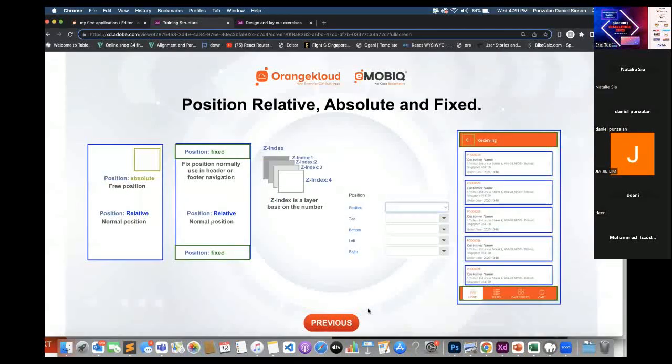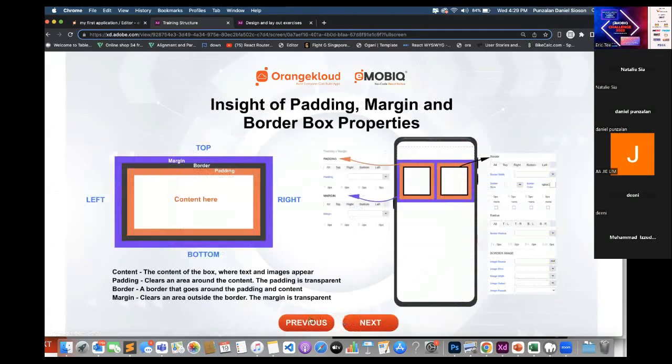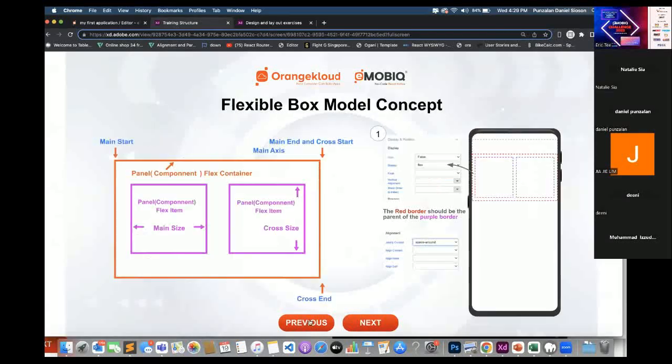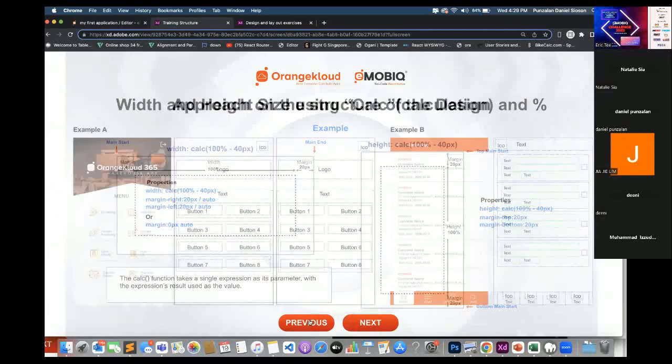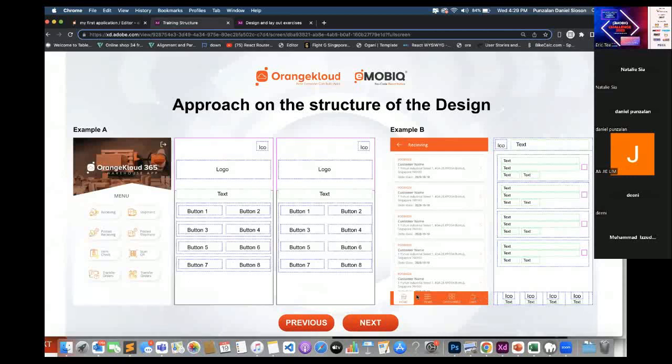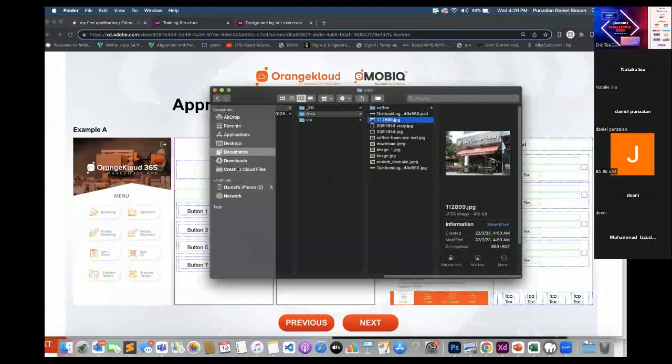Next. So the position: relative, absolute, and fixed. If you're going to notice this, for example, we will do this. Yeah, the navigation at the bottom.